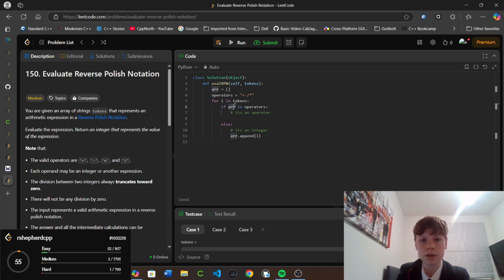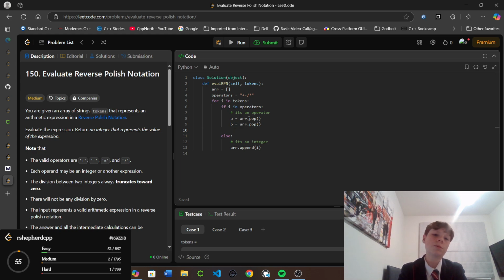If I in operators, so if it's an operator, then we're going to do A equals R dot pop, B equals R dot pop. So we're going to do res equals.